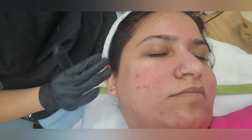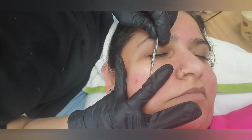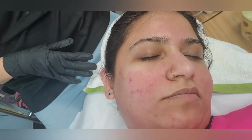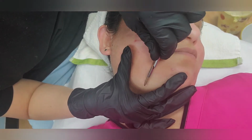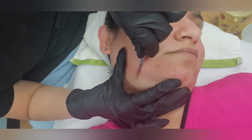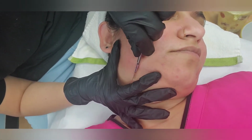Anybody can get this treatment done. It is safe to do every 3 to 4 weeks. With dermaplaning, your hair will not grow back thick. So basically, if somebody already has thick hairs, yes, the hair will grow back the same. But if somebody has like baby peach hairs, like peach fuzz or baby hairs, the hairs will grow that way.